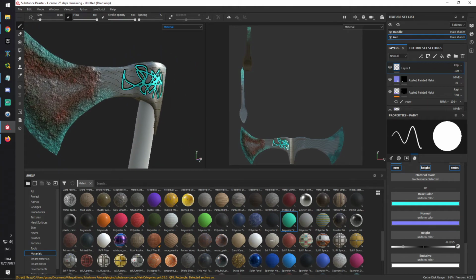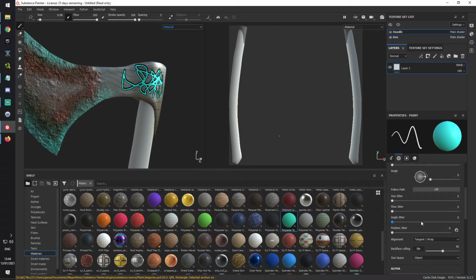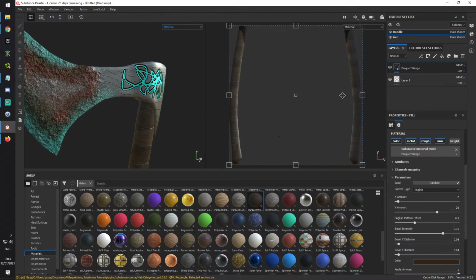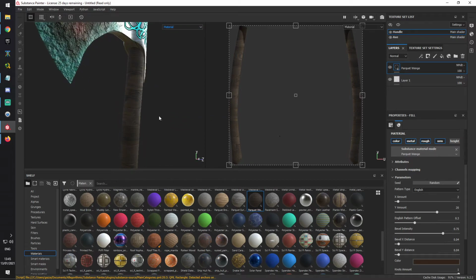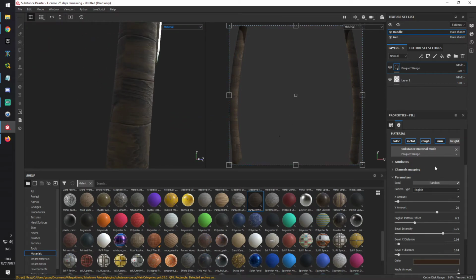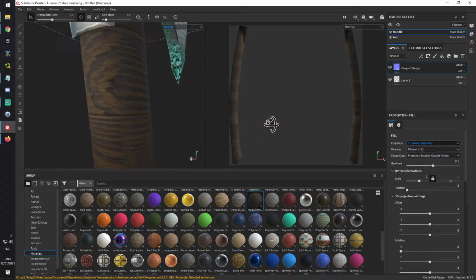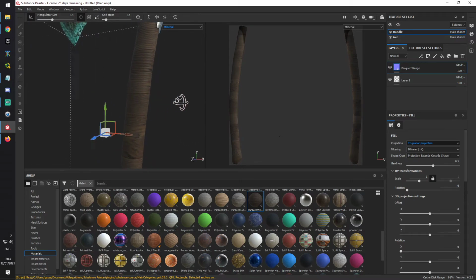That's fine. What we now need to do is we're going to go paint the handle in. Now the handle, again, we're just going to go for something real easy. Let's drop in, let's find a wood material, parquet. Let's go for that. Right, got this wood material. It'll do, except for this massive seam down the middle. UV, triplanar. So now we're going to try and match it up down the middle. That's pretty good. The problem is I'm not liking that it's all wood. I kind of want some leather on there.